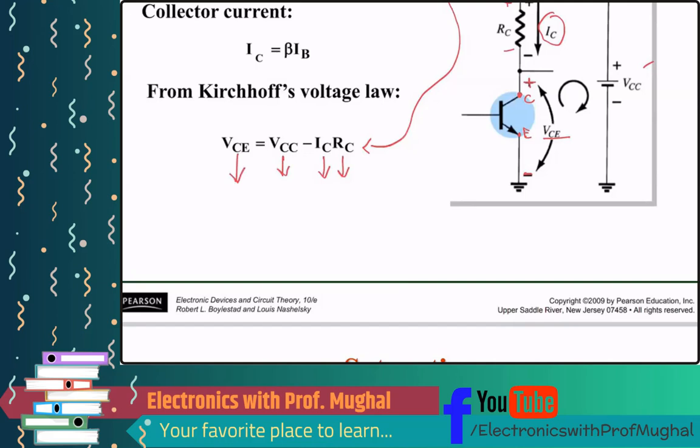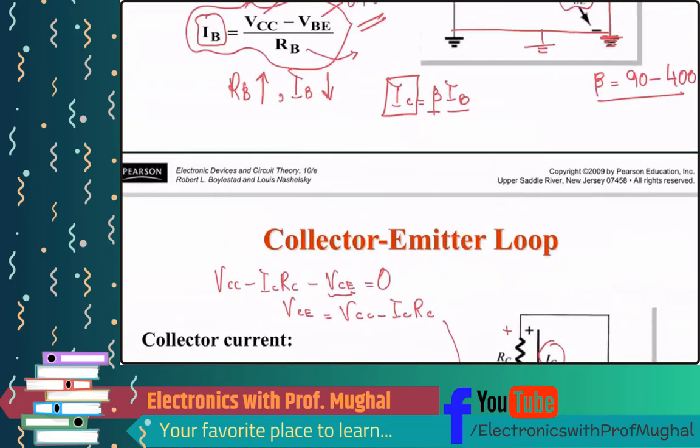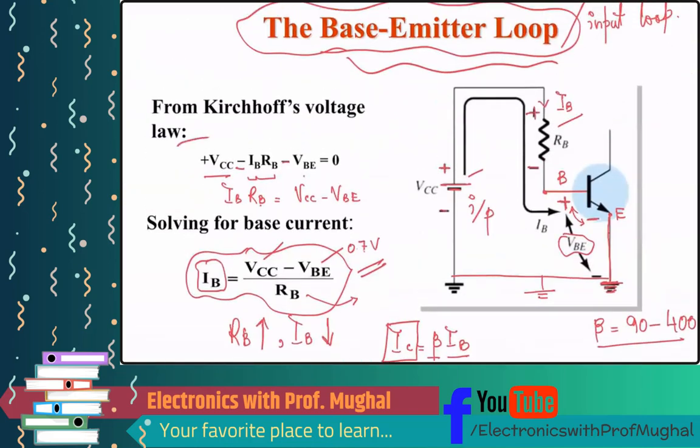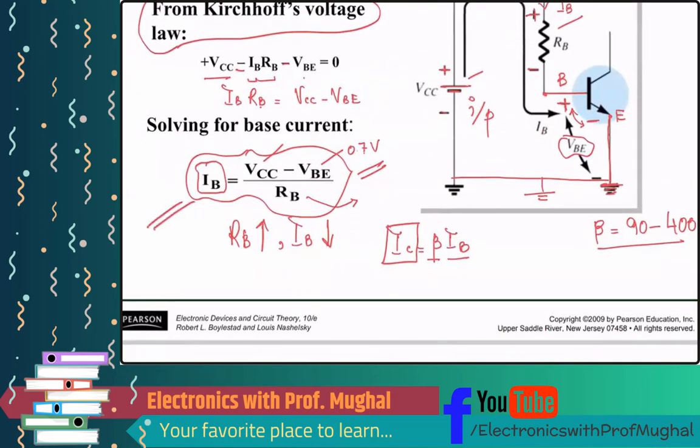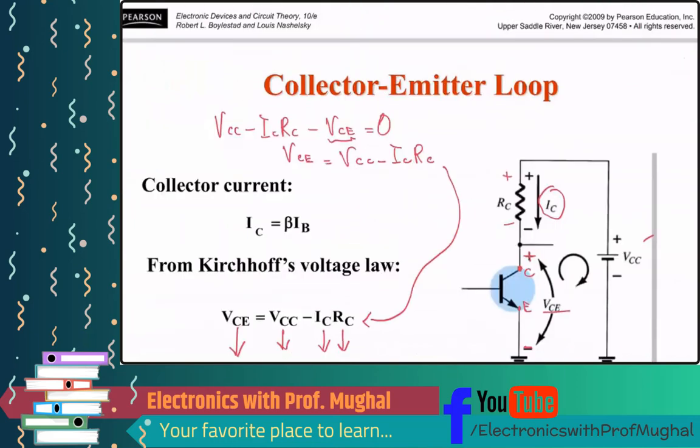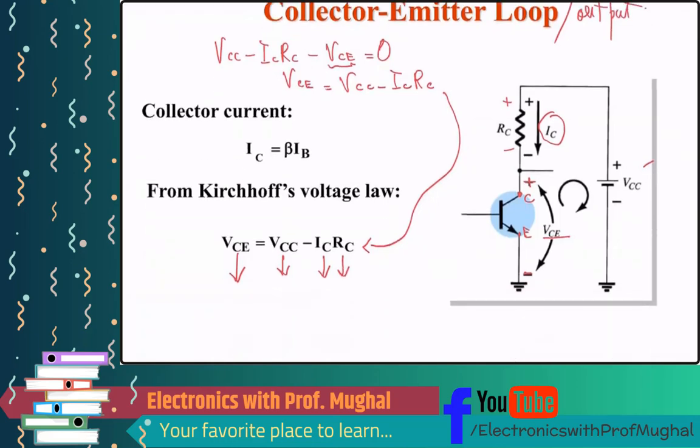If you know beta, IB you get from this equation, you get IC. You put that IC in this equation right here, you put IC, RC will be known, you know VCC, you can find out VCE, which is the output voltage. So this is how the analysis is going to be that first you're going to apply KVL on the input side of the circuit. Then you're going to derive the equation for IB, which is the base current. You're then going to apply the KVL on the output loop of the circuit, and then derive the equation for VCE, and then plug in these values to find out the output voltage. That's how the analysis is going.